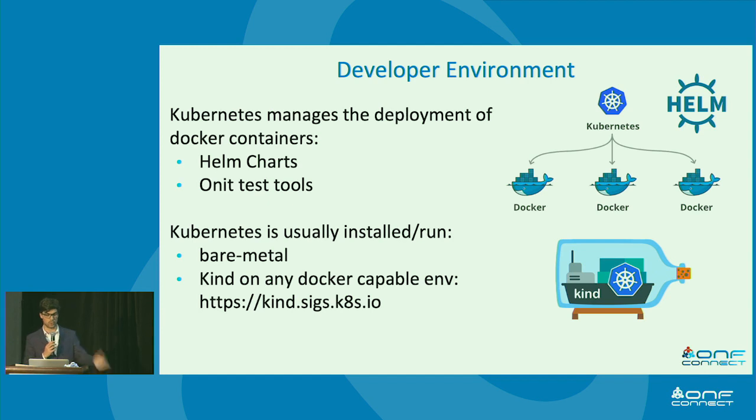Then we can run Kubernetes on bare metal. On the demo show floor, we were showcasing just plain Kubernetes running on our server. Or for our own development, we chose Kind, which is Kubernetes in Docker, which is a very lightweight implementation of a Kubernetes cluster in your own Docker daemon on your machine. It can run on Linux, it can run on Mac. It comes from the Kind SIG group in Kubernetes. It's very lightweight, and you just have to have Docker installed to run it.